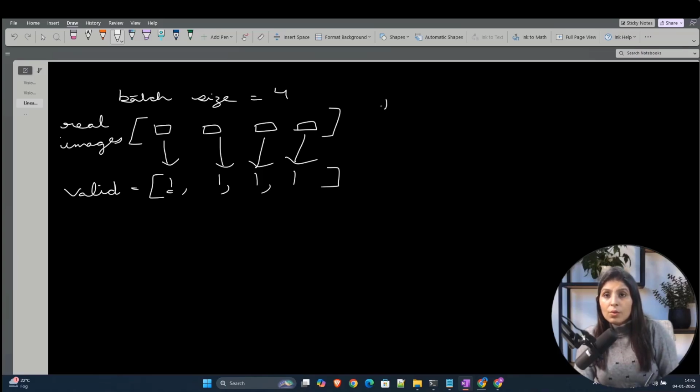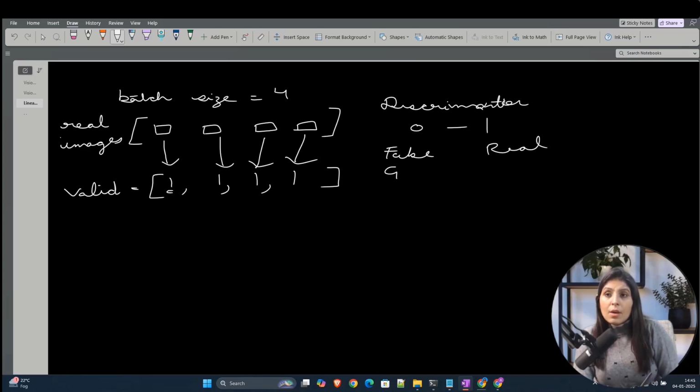And I've told you what the discriminator does. The discriminator will give us a probability value between 0 and 1. 1 means a real image, 0 means a fake image made by the generator.